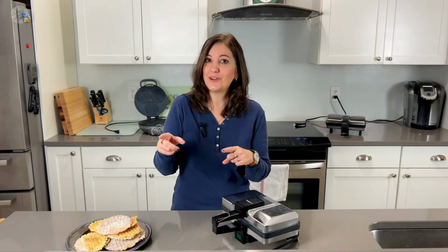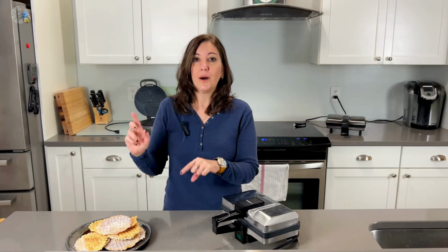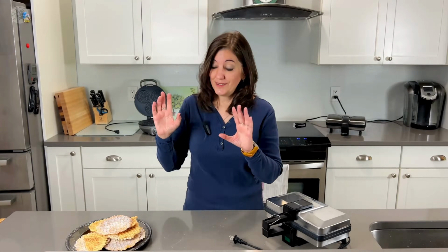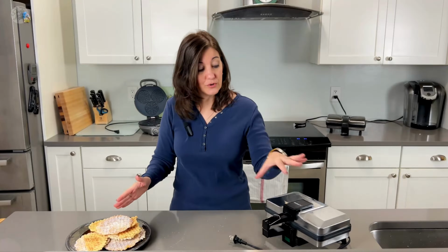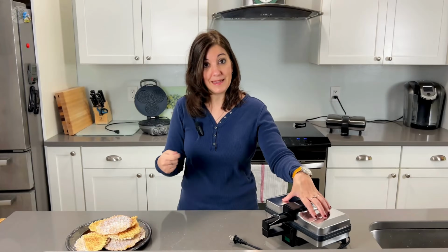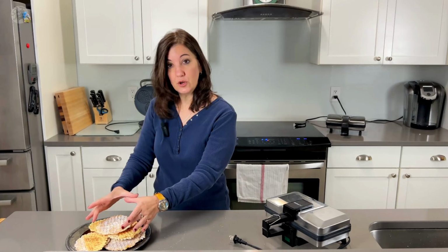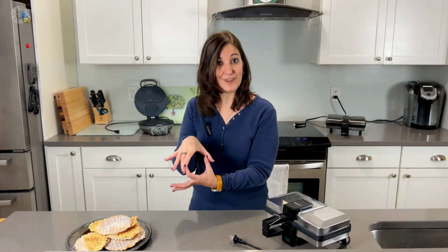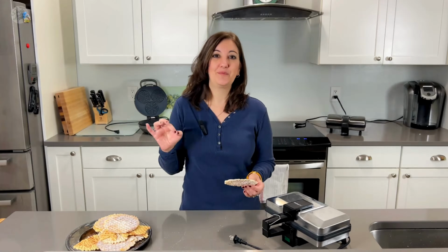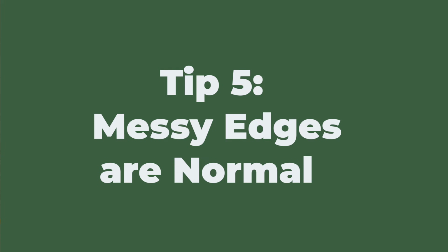So I also like using these for Pizzelle cannolis. Upcoming videos, so keep an eye out for that. But you can, if you have the mini, you can do miniature ones, and I actually think that that's really cool. So make sure to decide, do you want the larger ones where you can do 2 at a time? By the way, it takes about 30 minutes to go through a single batch of making them. So do you want the larger ones or do you want the 3-inch ones? That's up to you.